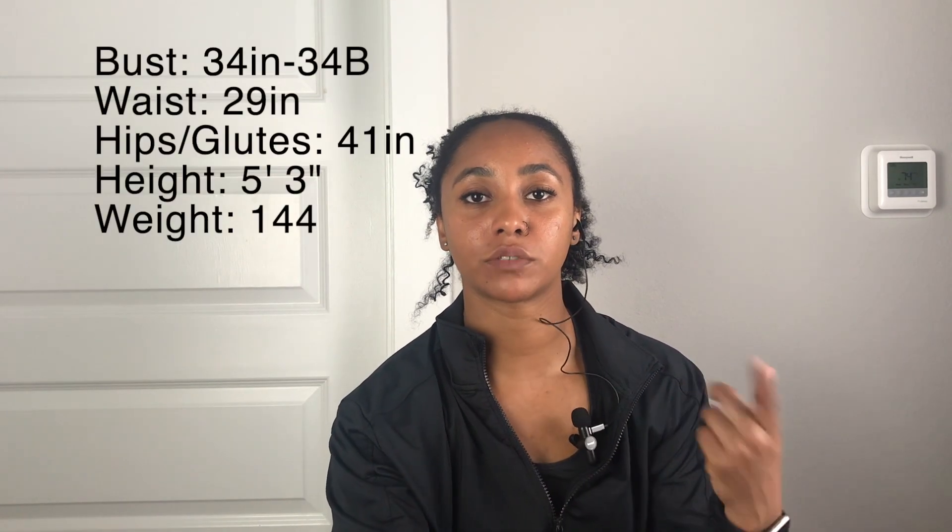I was able to make out with a couple of pieces. I'm going to put my measurements on the screen. I got the Effortless Seamless Shorts size medium in black, the Effortless Seamless Leggings size medium in black — regular length, and I'm on the shorter side at 5'3". I also got the Everyday Sports Bra in Evergreen, size small, and the Everyday Sports Bra in Amethyst, also a size small. I'm actually really glad I didn't go crazy and get a bunch of pieces — I would have spent all that money if I hadn't liked them.